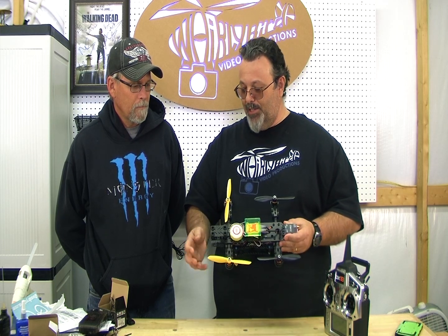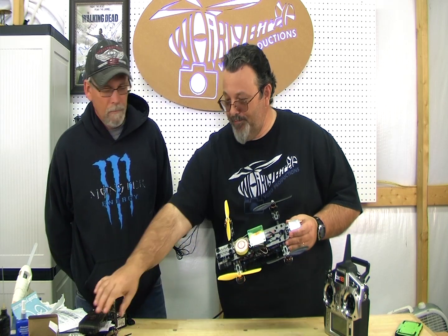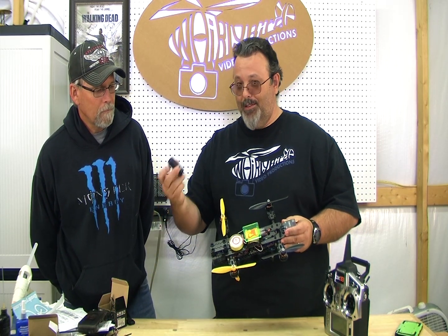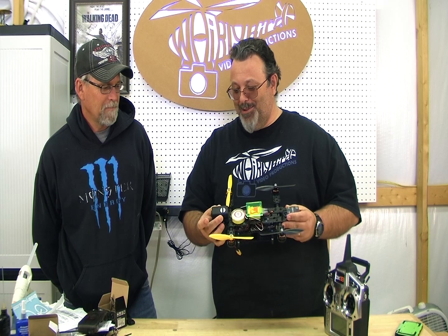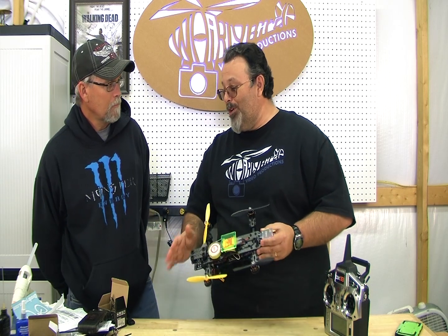I like the fact that you get the little rubber grommety thing for one of these. What's that called? The Mobius. Yeah. So the Mobius goes right on there. It fits really nice. So I'm going to use that to do some recording. So I'm going to get to the one point that I do not like about this quad.